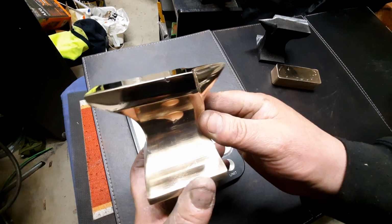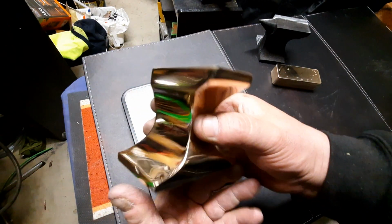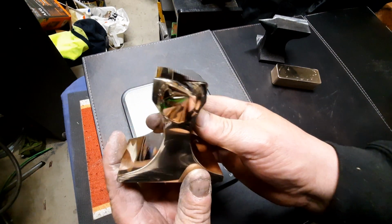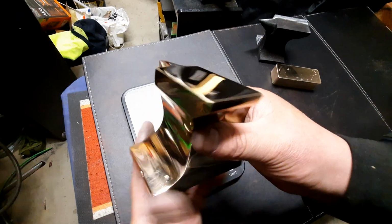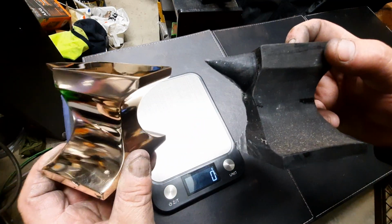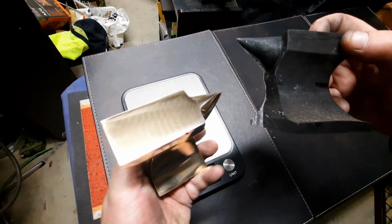Anyway, guys, hope you like that. That's another sand casting. This is one I've always wanted to do for a long time, so anyway, there is my anvil, and there's the wooden plug that I made it from. And it's quite heavy, eh?